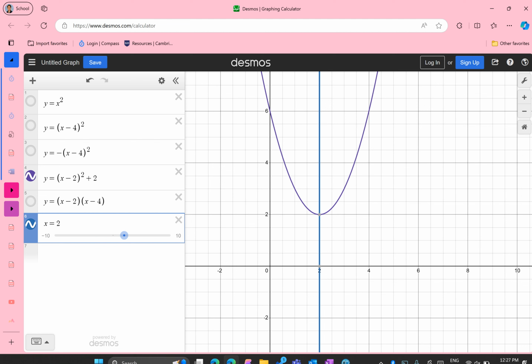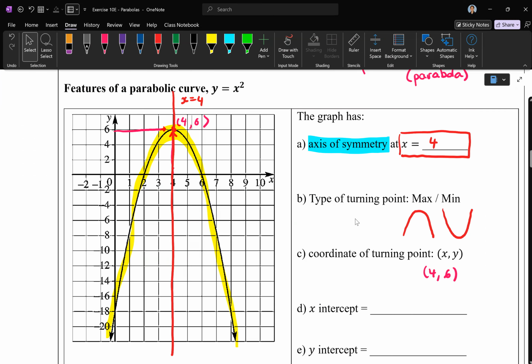If you wrote y equals 2, it's not the same thing. If I wrote y equals 2, this is what it looks like. That's y equals 2, and that doesn't make it symmetrical. It has to be x equals 2. That's when you get a nice vertical cut. Now that we've got that idea, later on I'm going to do a bit of a test with you guys and see how many of you get this one right. Axis of symmetry is where you cut it in half. That's it.